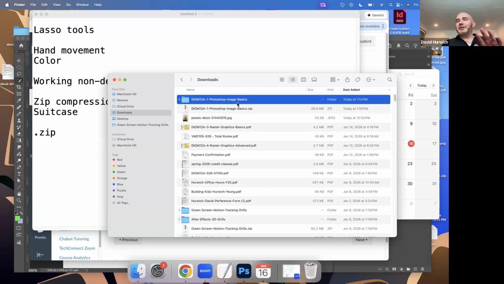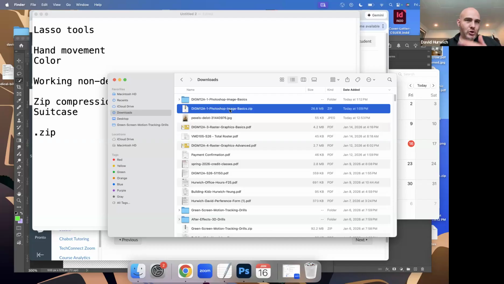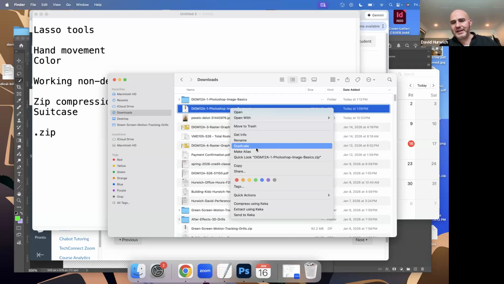If you're on Windows, it's still easy. It's just one extra step. What you would do, I can't show you at the moment, but I'll have a video about this, is right click. There would be an option here that says extract or extract all. That is the command to tell it to uncompress a zip file. You would tell it where you want to put your files.